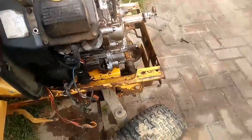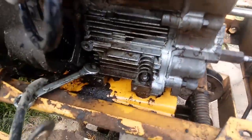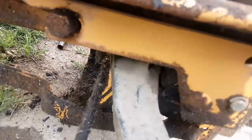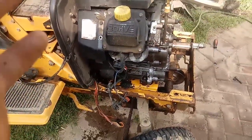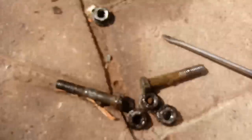I'm gonna need to wash it, but right now I'm just taking the motor out. It's a real pain because the front bolts are actually right in the way of this sway bar, or the axle. But yeah, you just gotta stick a wrench up under there and spend a lot of time taking them out, but I'll get it out.